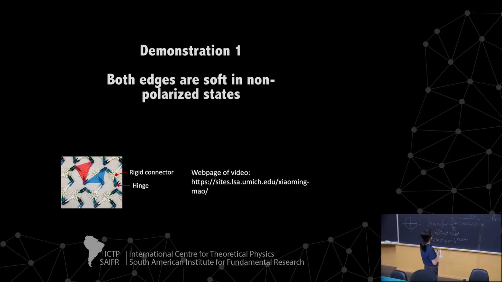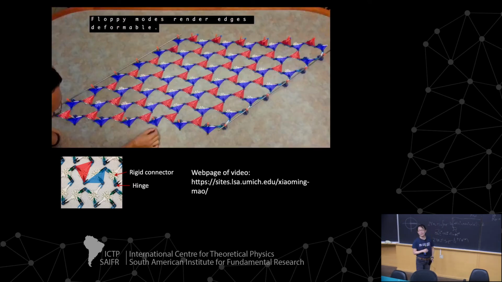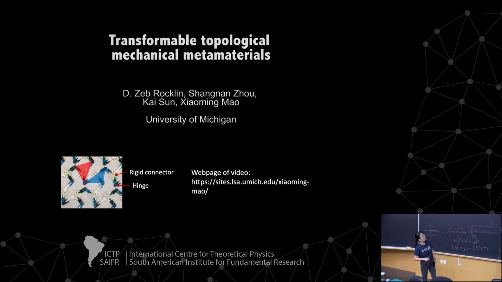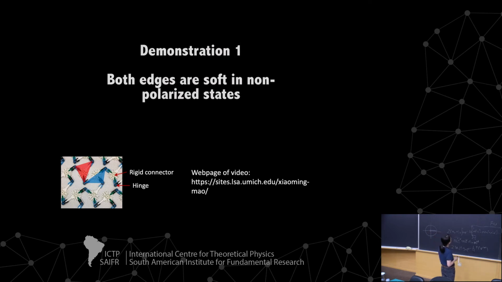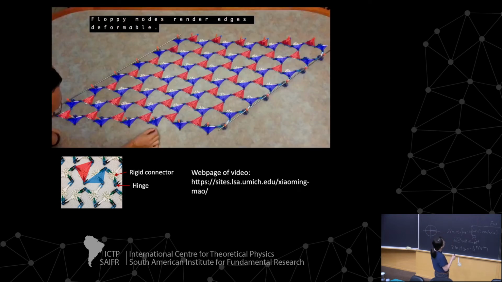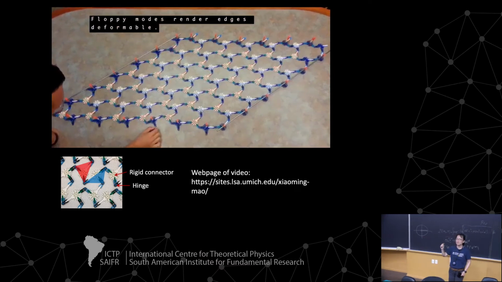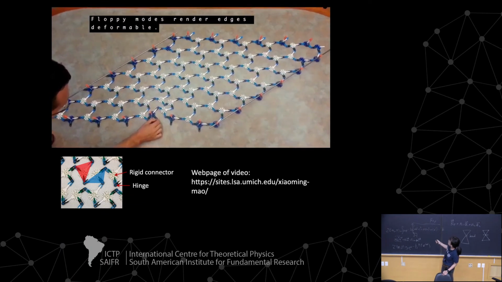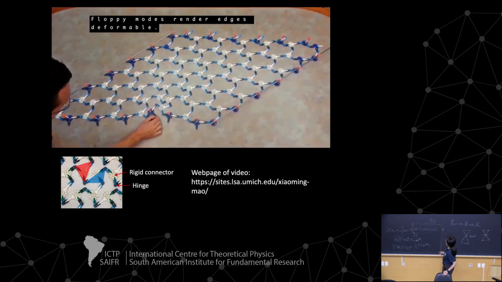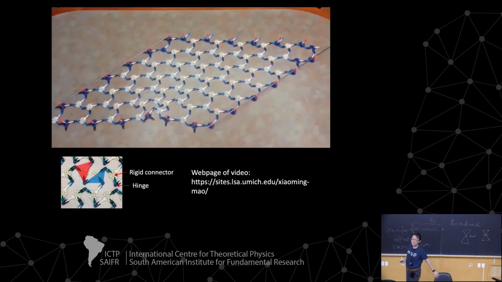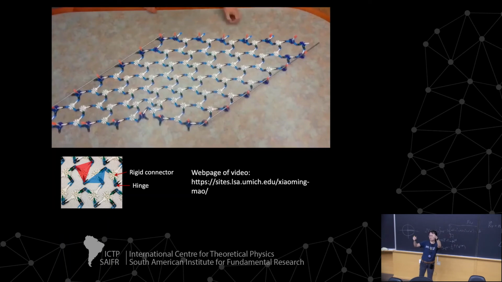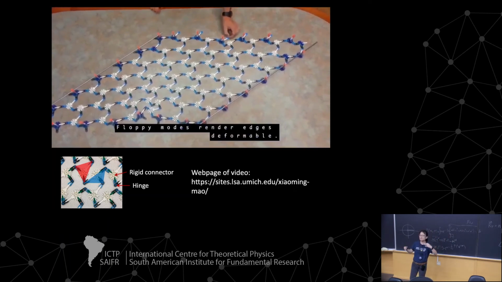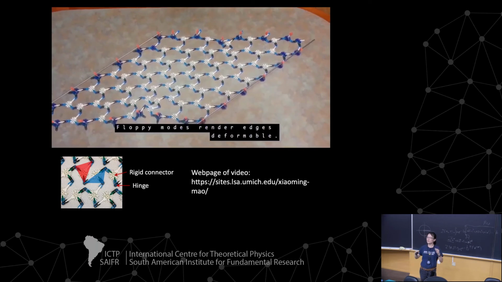So what we did is that we built this lattice using Connex. So you have rigid triangles that are connected by free hinges. And in the first part, we show that both this edge and this edge are soft. You can push it, and the lattice just yields under the pushing. Okay? And by the way, that's Zeb Rocklin. But interestingly, the lattice can have a topological transition when you stretch it out. And this stretching doesn't cost elastic energy because it's an intrinsic soft strain, the so-called Guest-Hutchinson mode of the lattice.